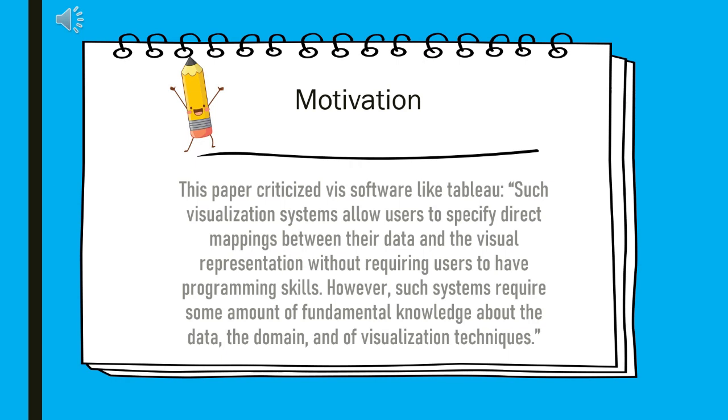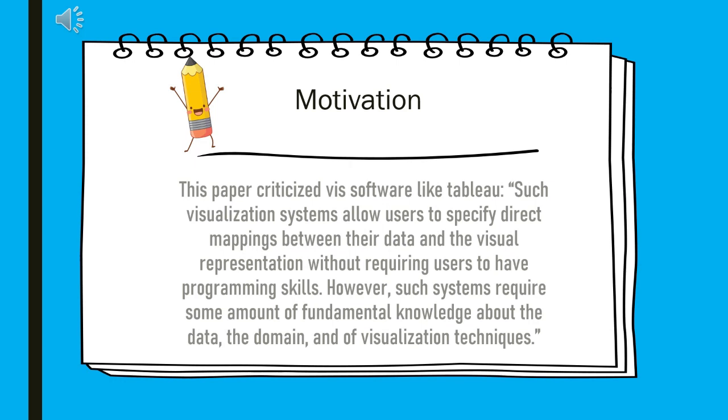This paper also criticized visualization software like Tableau. Such visualization systems allow users to specify direct mapping between their data and the visual representation without requiring users to have programming skills. However, such systems require some amount of fundamental knowledge about the data, the domain, and of visualization techniques. All of the above shows that current visualization softwares need to be improved.